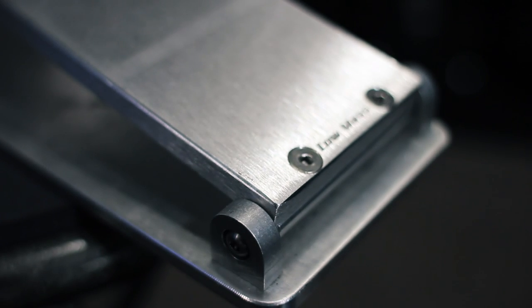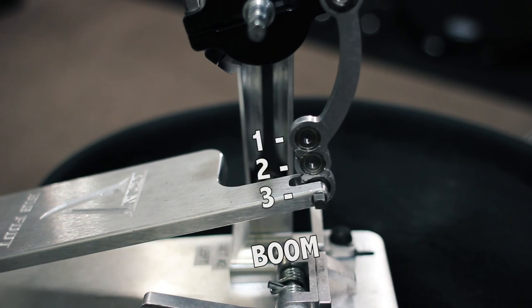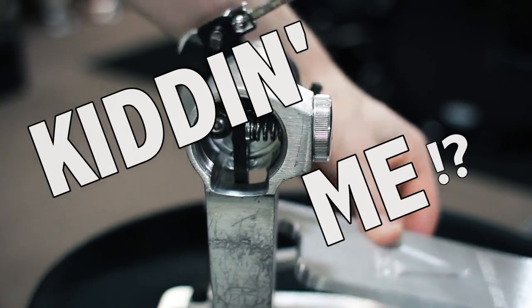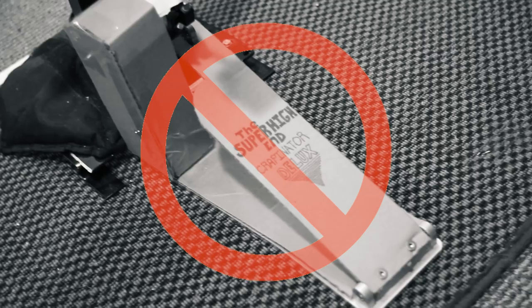Look at this — it's got all kinds of bells and whistles. Infinitely adjustable cam system? I got that. You want even more footboard position options? Hell yeah, you got them. And what's in here? A mad sweet compression spring system. I mean, just look at this pedalboard — light as shit. That's what you want. You don't want the heavy shit.